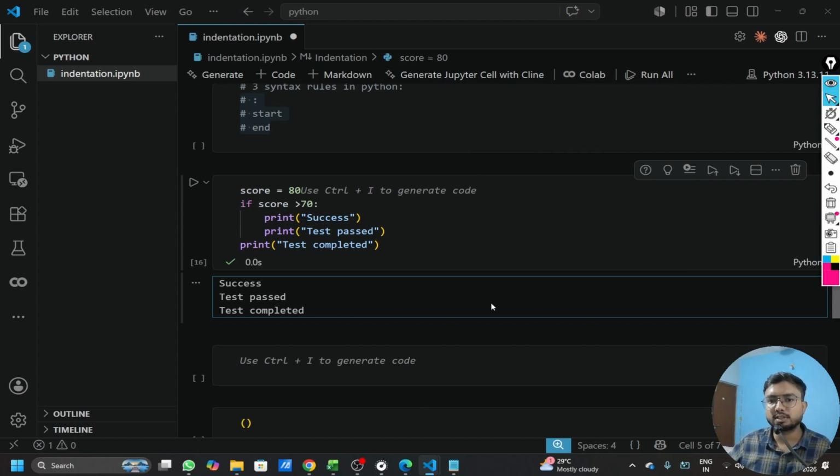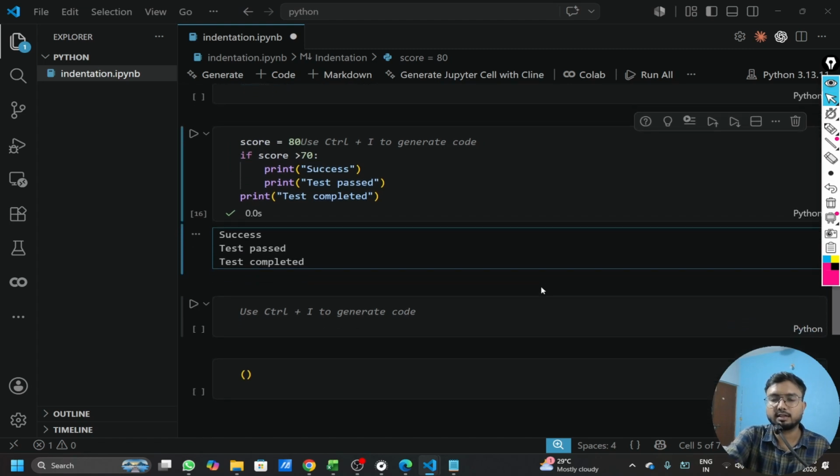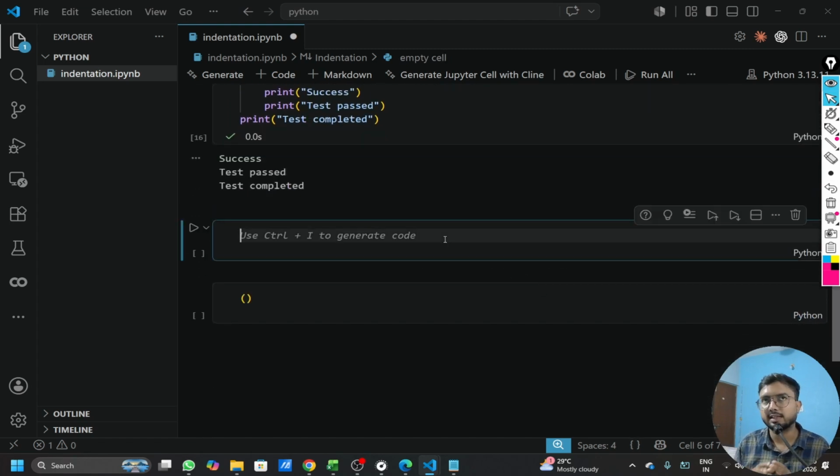Now let's try to understand the indentation problem, how problematic this can become. Let's take an example where we give an alert whenever the quantity of my stock goes below 10.